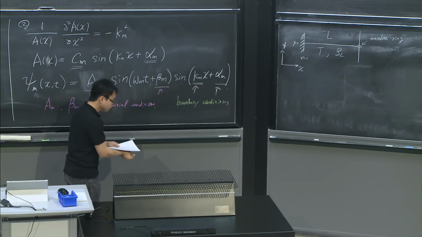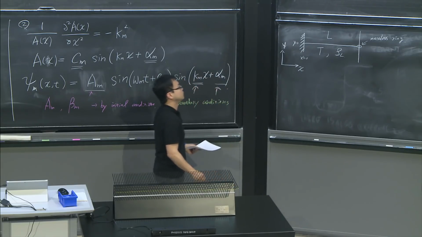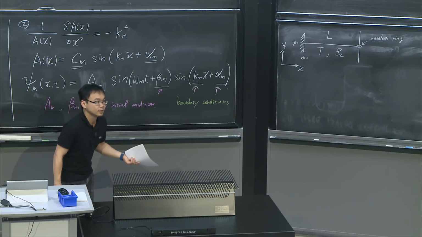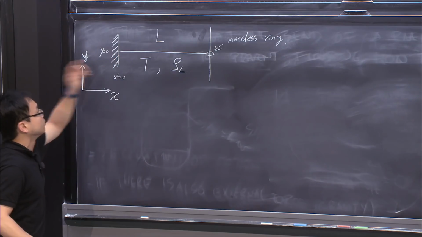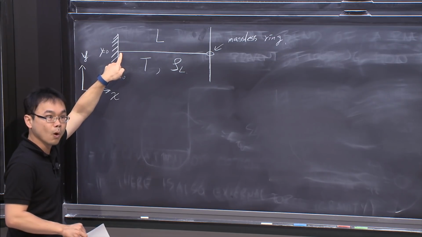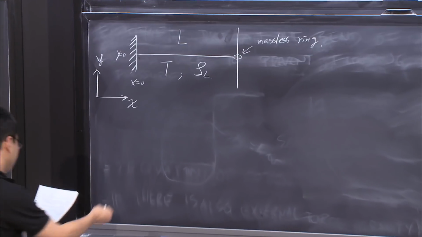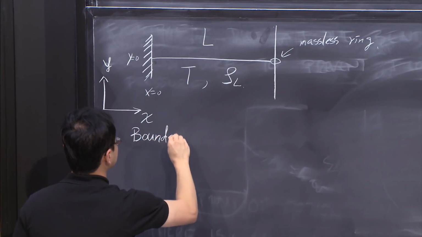So this is the physical situation, and I would like to find out what the boundary conditions are. From what we discussed last time, on the left-hand side, since this string is fixed on the wall, I nail it there and it cannot move. Therefore, what is the first boundary condition?